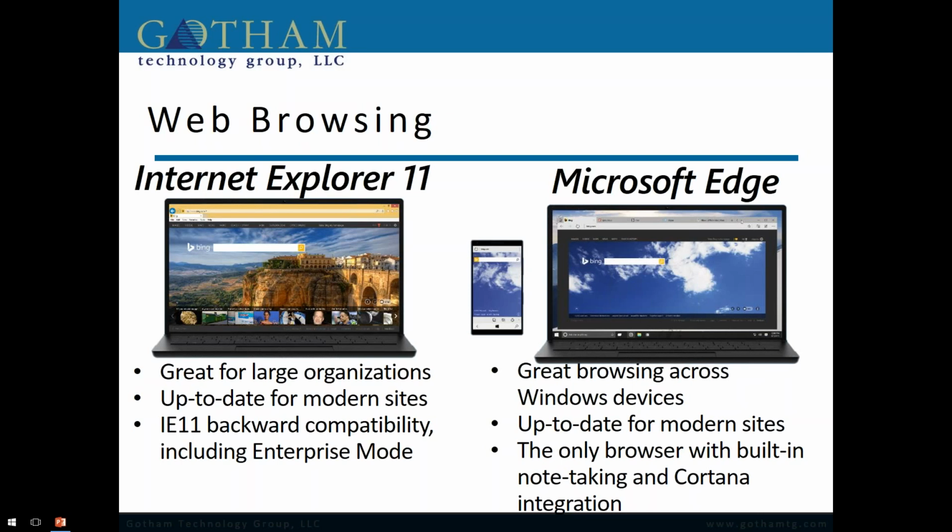Internet Explorer 11, which is the latest version of IE, is also available in Windows 10. This is largely targeted for organizations that have backward compatibility issues. There's something known as enterprise mode, which basically is supposed to allow you to run applications that were designed for some of the previous versions of IE going as far back as version 7.